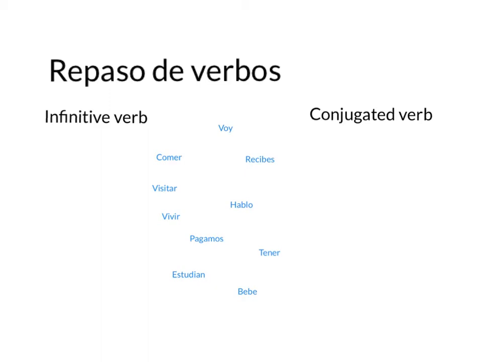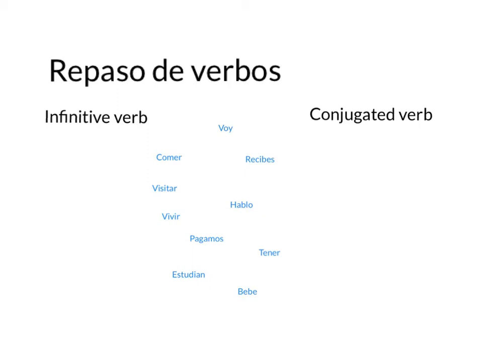We want to begin in Schoology. There is a document called Repaso de Verbos. You can go ahead and open that up and use it as you follow along through the video. I'm just going to go over a couple of quick points here. I'm not going to spend too much time, so if you'd like to follow along with me. And then you will notice in the video today an extra credit assignment. If you want to complete that on your sheet, you can earn a couple of extra credit points as well.